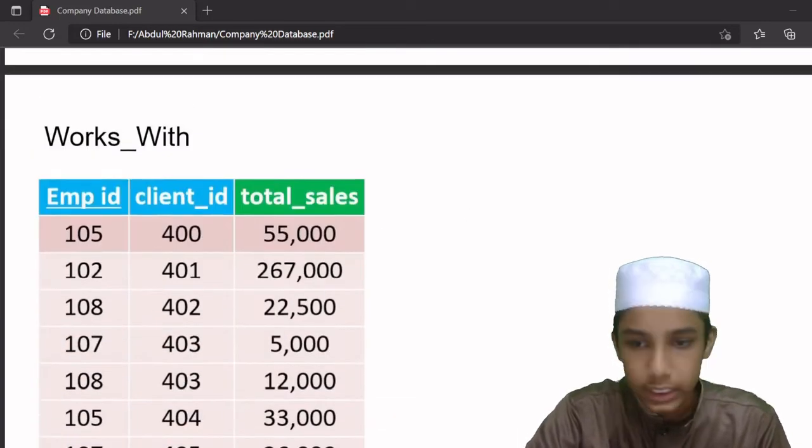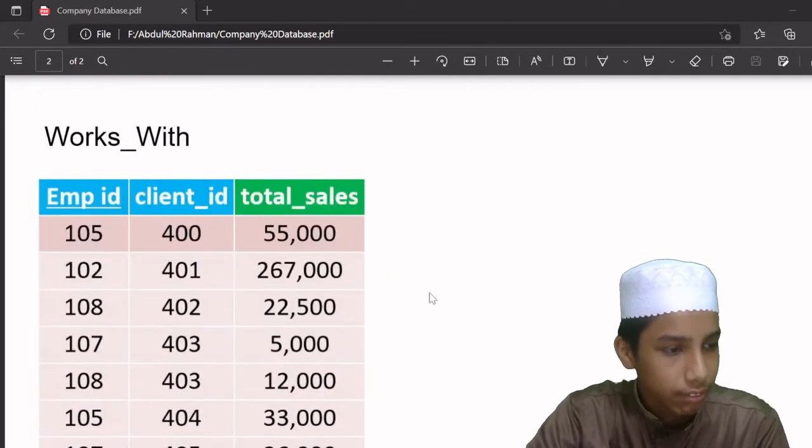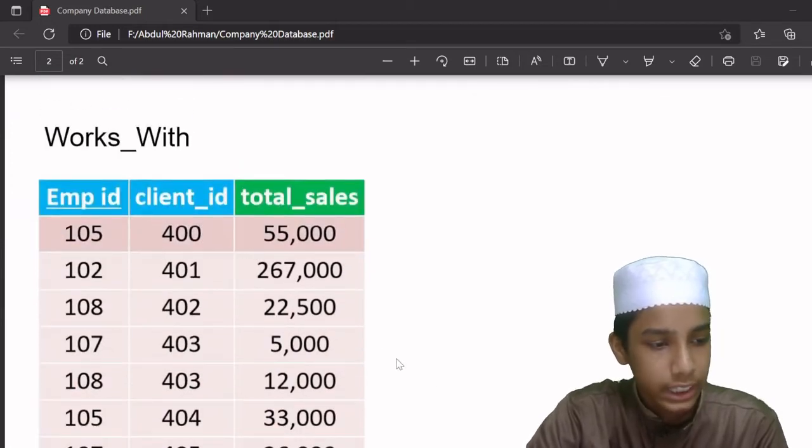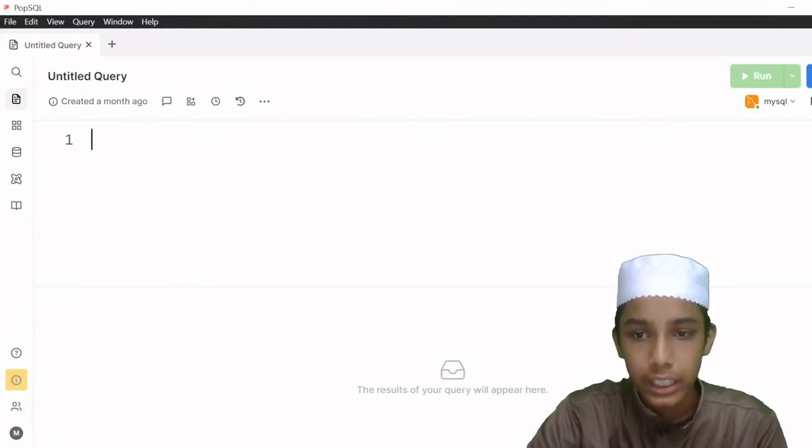So that's why it's somewhat unique. Let's go ahead and create this table here itself.